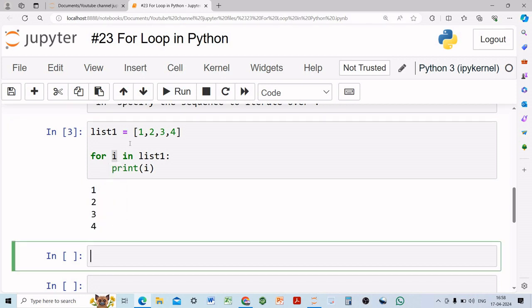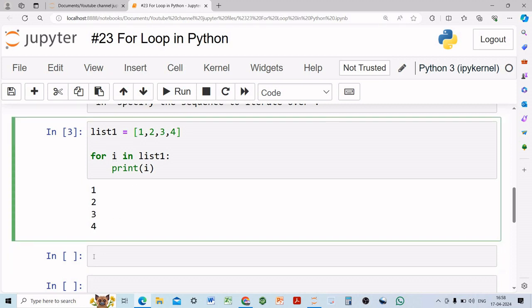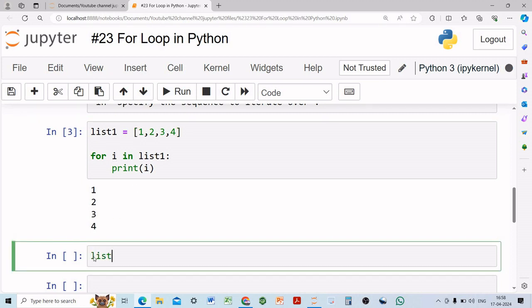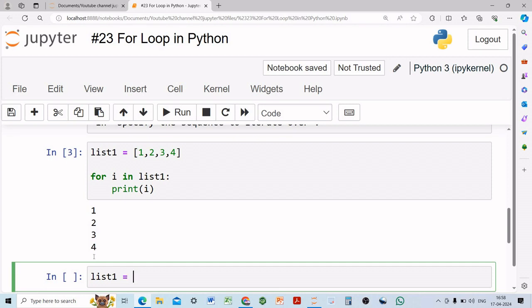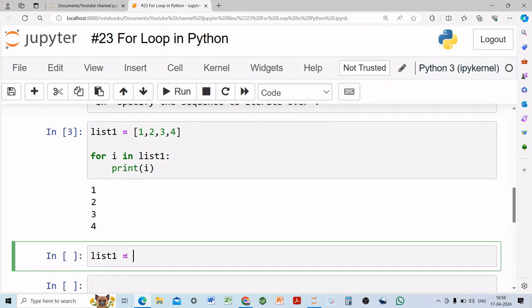And suppose I have one list which is containing integer value, and I want to get the square of each element, each item in the list. Then I can use a for loop, because for loop perform the operations on each and every element in the sequence.